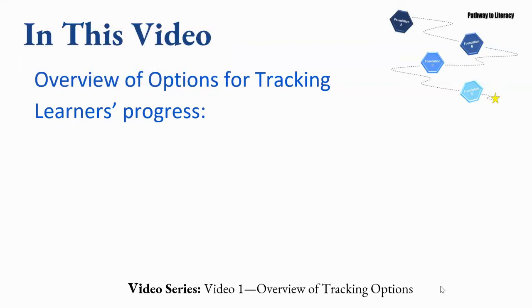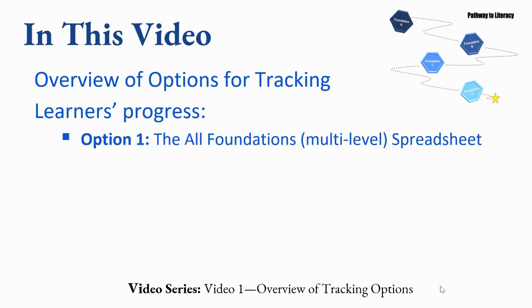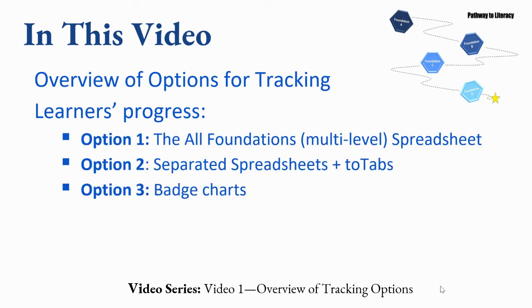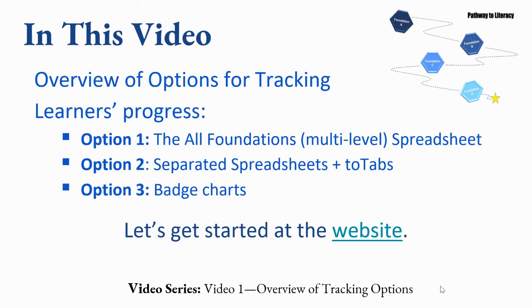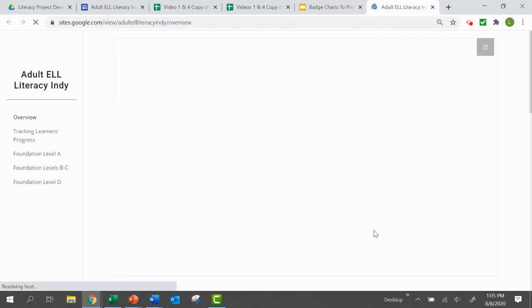This video is giving you a quick overview of options that we have for tracking your learner's progress within the Pathway to Literacy foundation system. So you'll see on the website three options, and we will walk through each one of those quickly. So let's get started at the website.